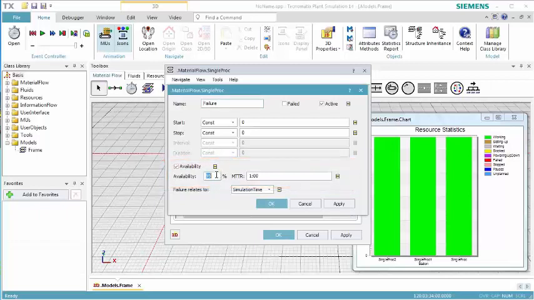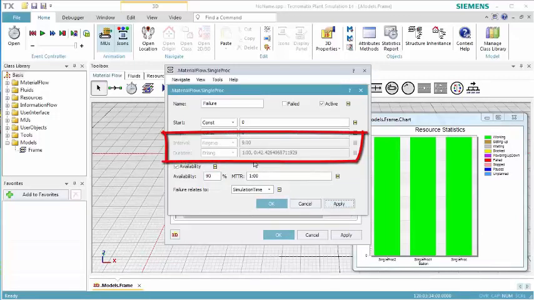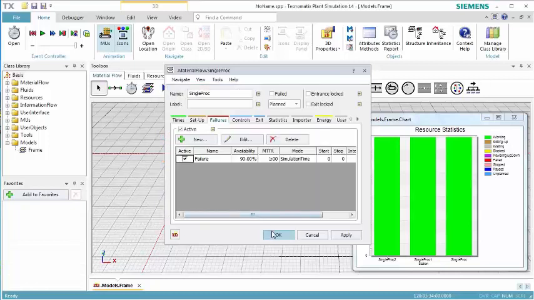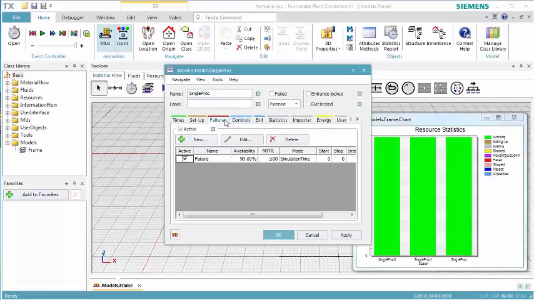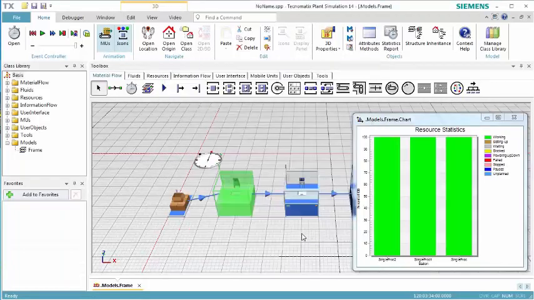Enter 90 for the availability of the station. When you click Apply, Plant Simulation automatically enters the corresponding interval and duration. Click OK. When you open the dialog of the station, you see that they inherited the settings of their class.